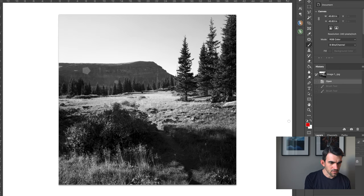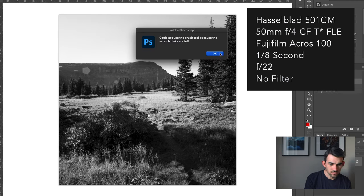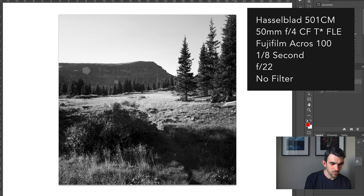Let's talk through some of the pictures. So this is the first shot that I shot on the day before you saw. I really, at that point, was just trying to get a photo under my belt, just to get the film loaded and get the momentum going. And I thought it was a nice scene. To be honest, I didn't really see the shadow here, even though it's super obvious in the photo.